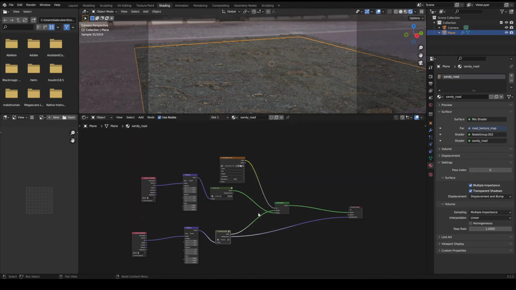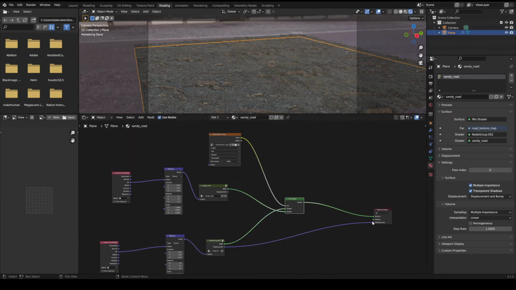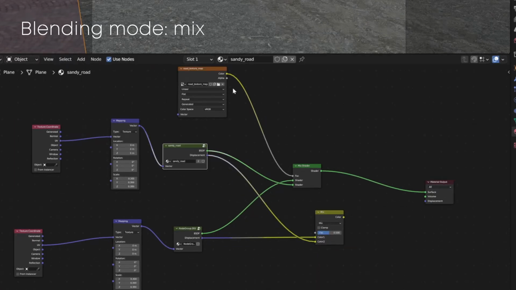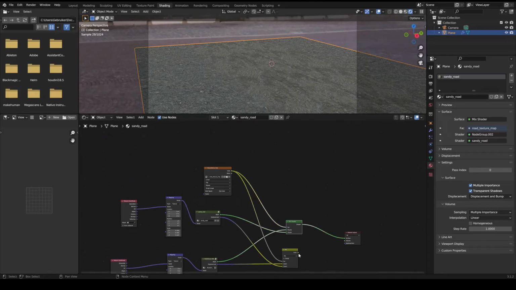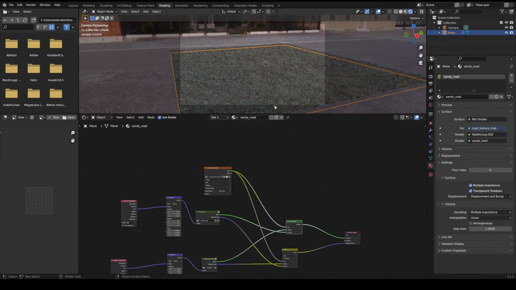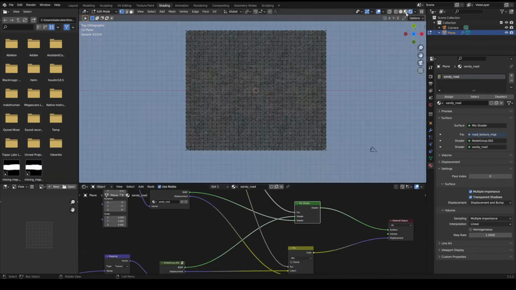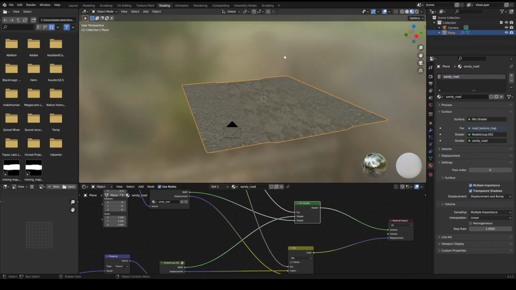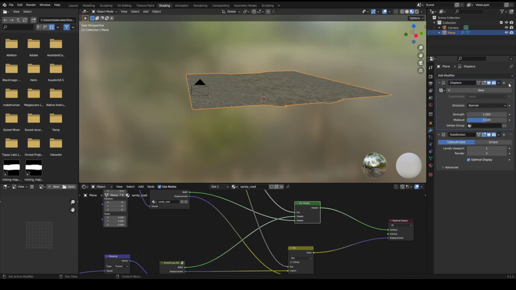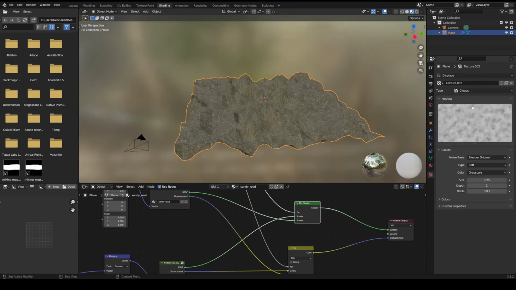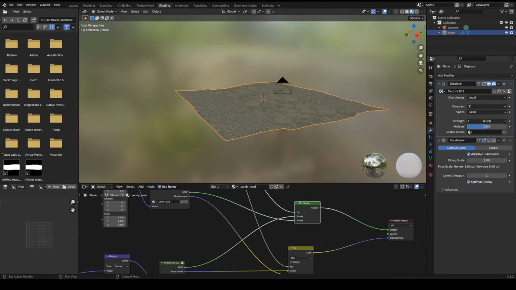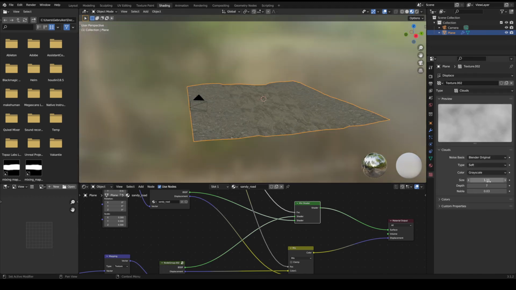Now in terms of displacement, it only shows the displacement of one of the materials and it's not mixing both. The way to solve that is by adding a mix RGB node to your setup and then going from the displacement outputs of your group nodes into the inputs of that mix RGB. With that same painted texture map, you can control where to display which displacement as well. You can still do a few things. For example, make sure that the path is a little bit more sunken, so just lower it a little bit, and then add perhaps a displacement modifier to your scene, because in general in the world everything is a little bit displaced. Just use a cloud texture, for example, to control the displacement of that plane.